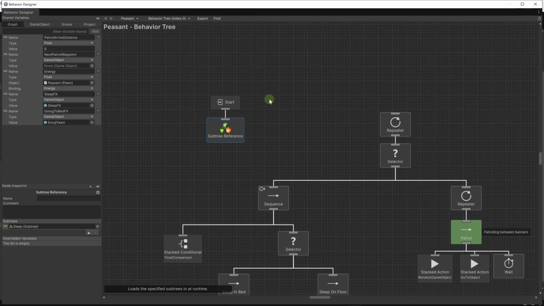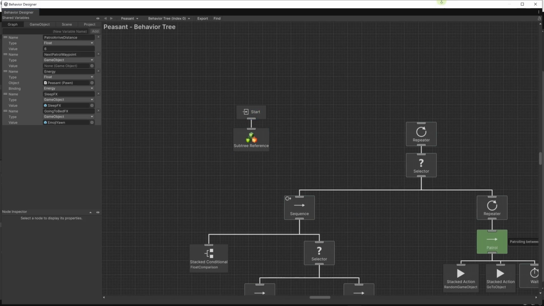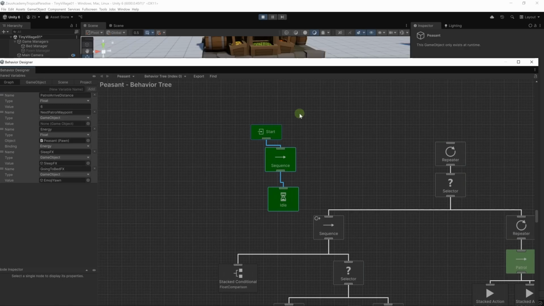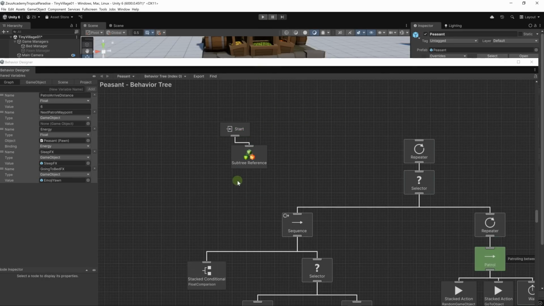So our behavior tree component will ignore our actual tree and will just execute this one. So I'm going to run the game and you're going to see that the subtree reference is being replaced by the actual behavior tree inside of the scriptable object. All right. So as you can see upon execution, our subtree has been used here. Let's exit play mode. When exiting play mode, you can see that we have our subtree reference back.